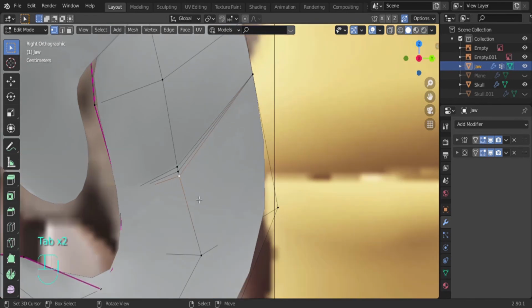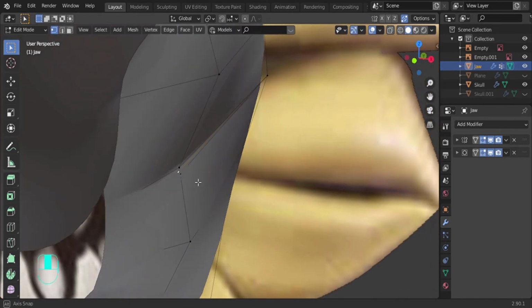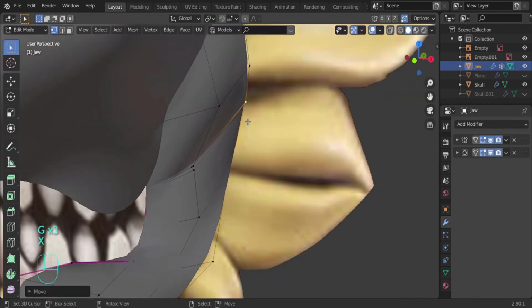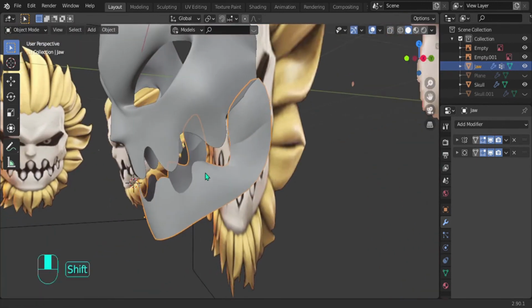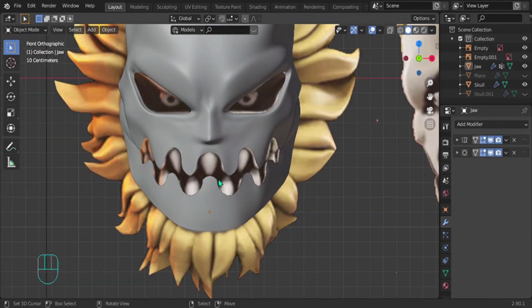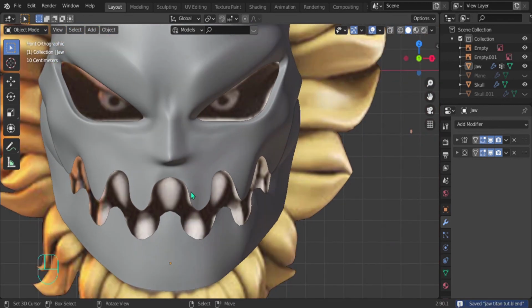And then maybe we can bring these in a little bit more. Let's select this one and bring it inwards, or bring it that way basically. Push it inside the mesh and push this one out. And let's bring this out. There we go. So now we have like a little line there. Basically you will end up with something like this, as you can see. Don't forget to save. So let's just save real quick. So there we go. You end up with something like this.